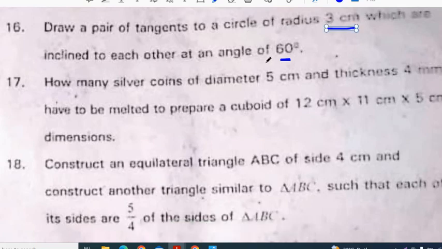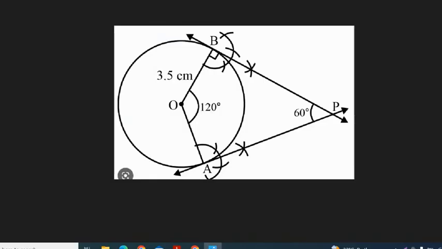Draw a pair of tangents to a circle of radius 3 centimeter which are inclined to each other at an angle of 60 degrees. First draw a circle of the given measurement. Then from O you need to draw an angle of 120 degrees. Why 120? Because your inclined angle is 60, it should be 120. Sum of four angles in a quadrilateral is 360. B and A will be 90 because tangent and radius are perpendicular to each other. Draw an angle 120 from O, then draw 90 degrees from B and from A. These two tangent lines will meet at P making an angle of 60 degrees.